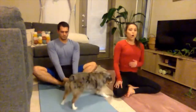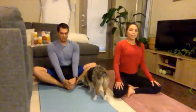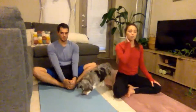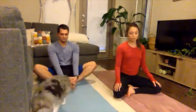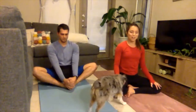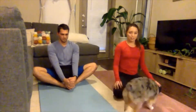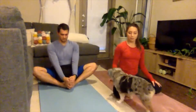Let's all take a nice deep breath into the nose, through the belly, through the lungs, open mouth exhale. Two more just like that — inhale, exhale to the mouth. One more — inhale to the nose, exhale to the mouth. Release the jaw, release the tongue from the roof of your mouth, release the area between the eyebrows. Keep the eyes closed and let's just take a second to become present on our mats today, noticing the natural breath, how the belly rises as you inhale and falls as you exhale.